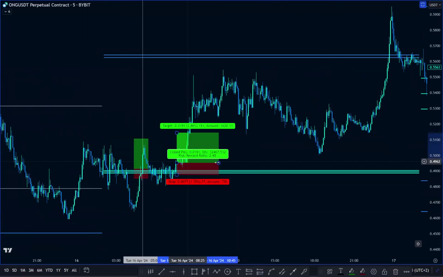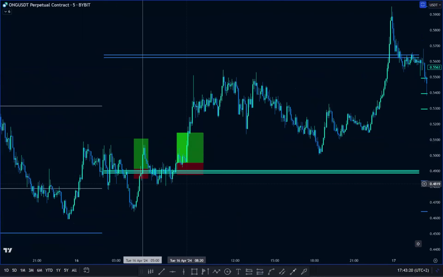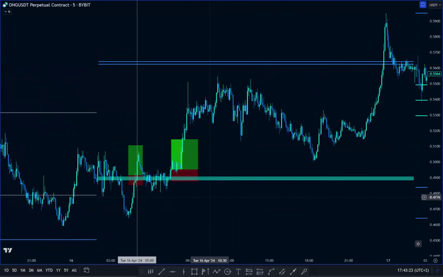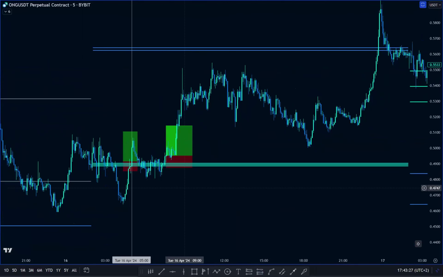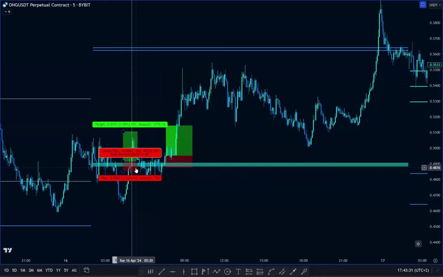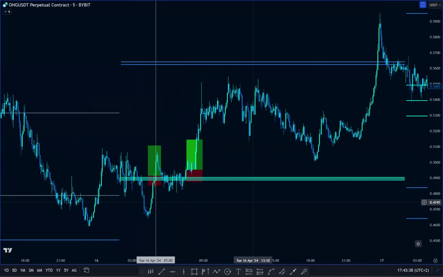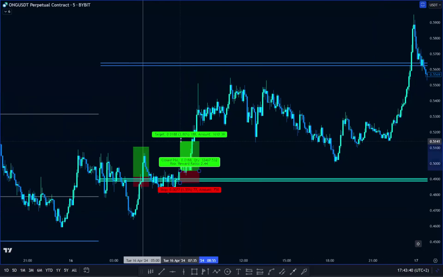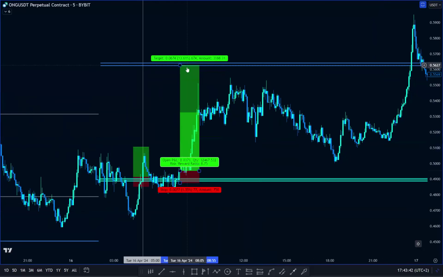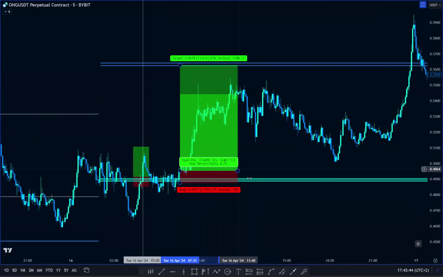When you do catch this, price should not come back down underneath the pivot. So pivots can be invalidation zones, and we don't know if it's going to reverse or not. You can see it broke down to this area, so we don't know if it would have come further. So we can just have a tight stop loss. This one would have got stopped out. This one we would have actually caught, which looked like a fantastic trade. If we entered, the top of the range would be our take profit region.